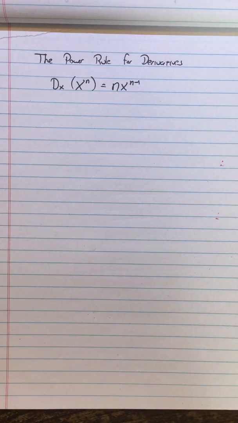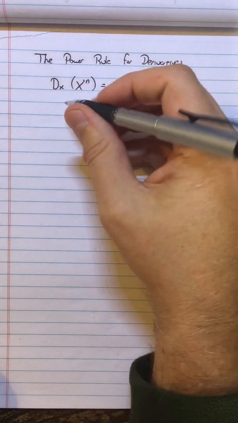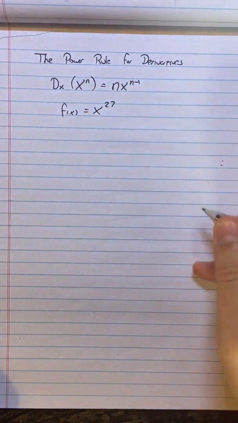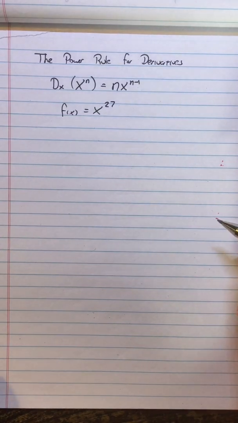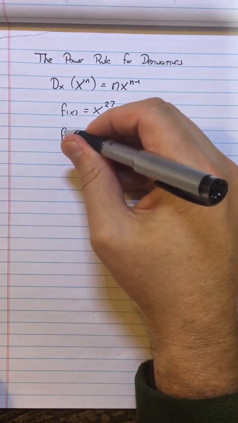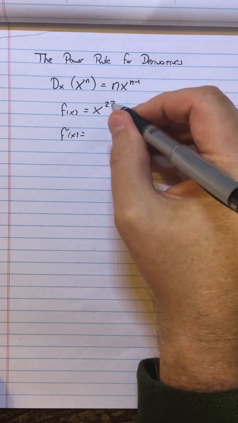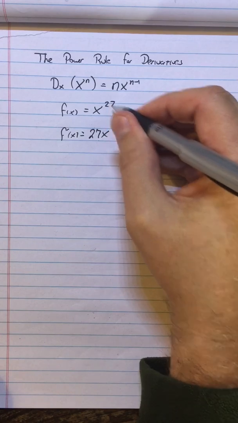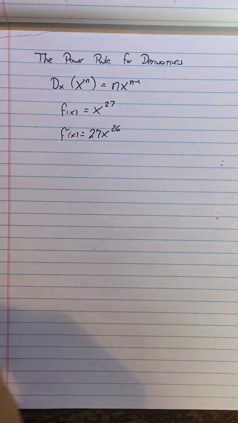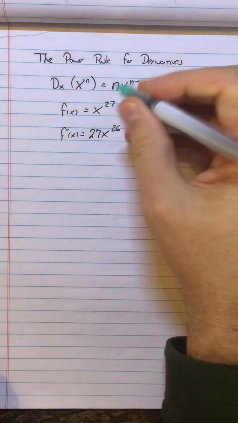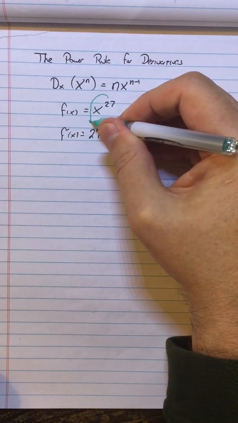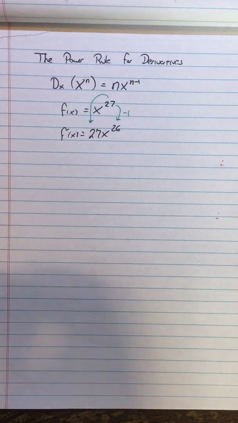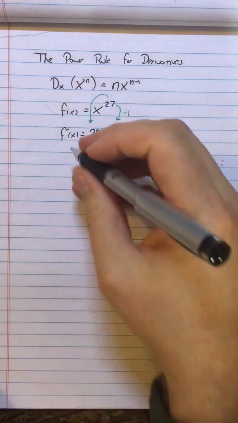All right, here's the power rule for derivatives, and here's the so what. Suppose somebody gives you f of x equals x to the 27th power. Do you want to expand (x plus h) to the 27th power? No, you want to go f prime of x equals n x to the n minus 1. Done, right? So that exponent just came out to the front, and then it dropped 1, and that's it. So exponent comes out the front, drop it 1, that's your derivative.